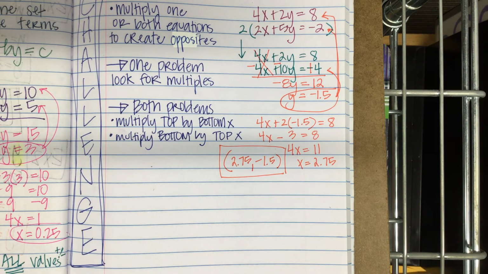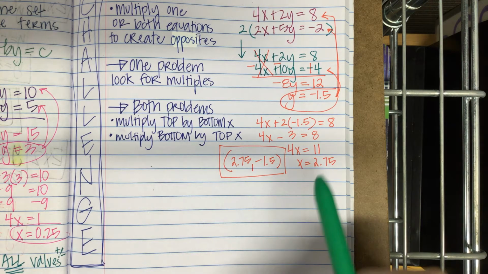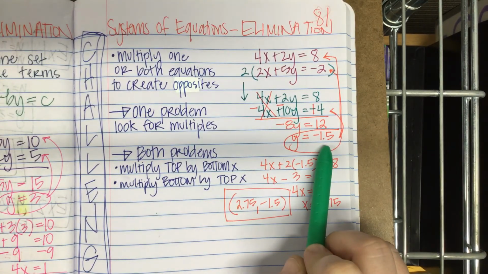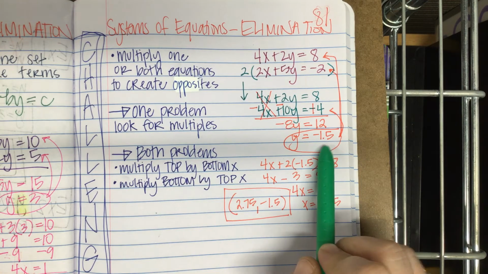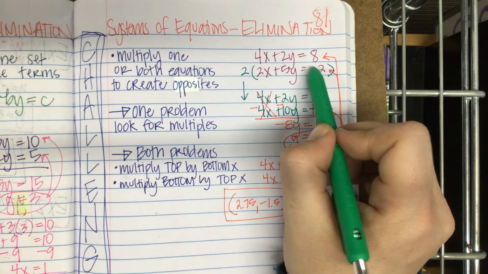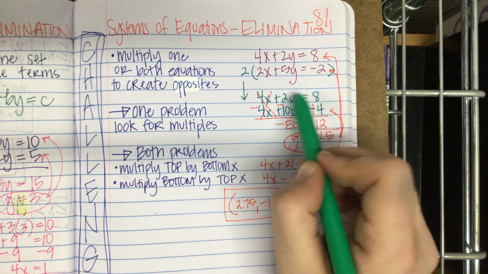Let's try a both problem. Yes, ma'am. Okay, so when you're putting 1.5 into one of the original columns, say we chose the second column, you'd get the same answer. Okay, but would we do it before we multiplied by 2? Doesn't matter. You could put it into this, you could put it into this, you could put it into this one, which is the same.